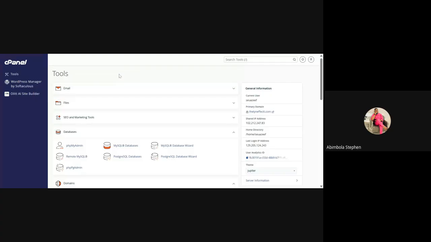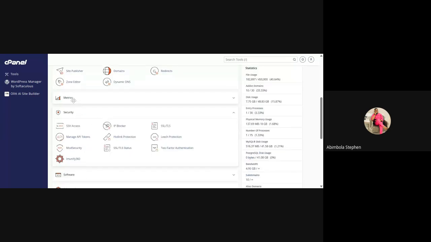So this cPanel is automatically connected to your domain name. Once you put in your name server and connect it to your domain name, it's automatically connected to this environment that I'm showing you right now. To know if it's connected, go to the domain name you purchased, access it, and see if it's showing anything at all. For example, I'm going to create a domain name from scratch and show you something.